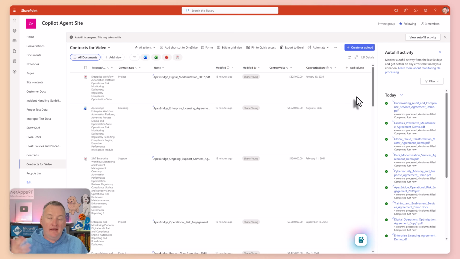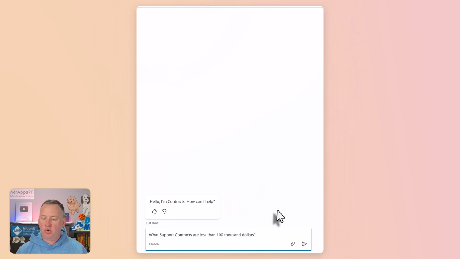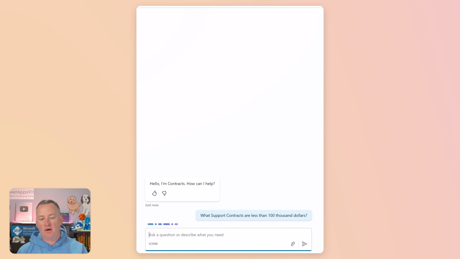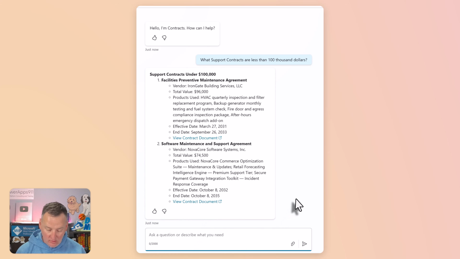And now, real quick, before we finish this, I just want to show you how I'm using this data, right? This is an actual customer project, well, a version, not their actual work. So I'll switch over to Copilot Studio for a second. And this is my contracts agent I've built. If we go over here for a second and ask it, what support contracts are less than $100,000, right? So we're kind of pulling out 2 different fields. And if we hit the go button there, you can see that I'm writing an OData query to get those contracts back.